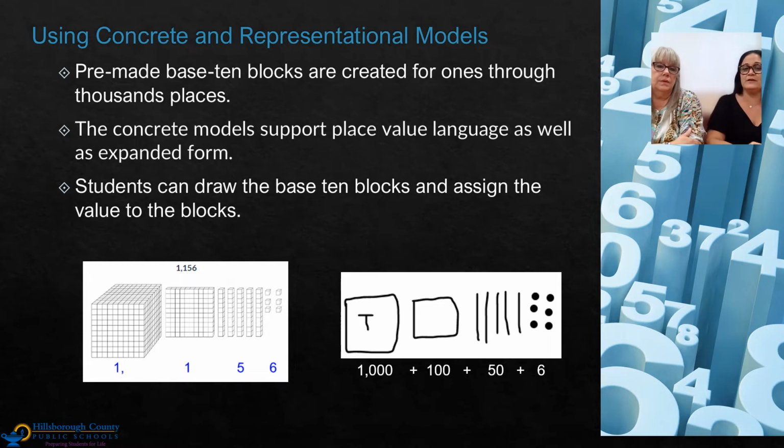When working with place value, it is really important for us as teachers to facilitate conversations for our students to make the connection between using the pre-made base 10 blocks and connecting that concrete model to a representational model of a student drawing, with quick pictures, right? Yeah, and not having to draw out a perfect base 10 block in our picture, a stick can represent that. Right, we don't need to waste time drawing the pretty picture. But it definitely helps them, and you can see here it starts to give them some exposure to expanded form, which is a little bit more abstract. Right.